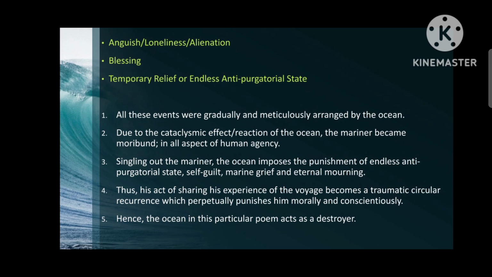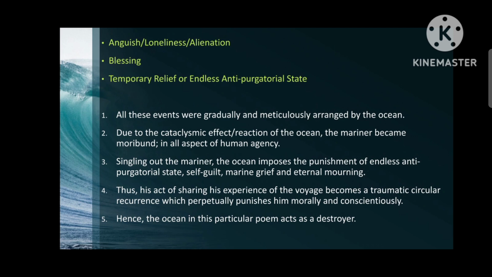Now because of this act of killing the albatross, the ocean punishes the ancient mariner with a very harsh and very hard punishment, that is temporary relief or endless anti-purgatorial state. Whenever the ancient mariner feels in pain or agony, or whenever his heart is heavy, he has to narrate this whole experience of his voyage to any person. Only then will he get a kind of temporary relief, and this also says that it is an endless purgatorial state.